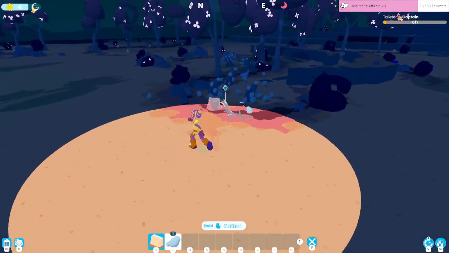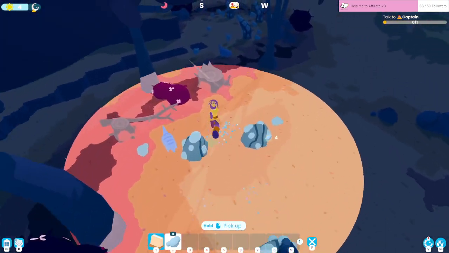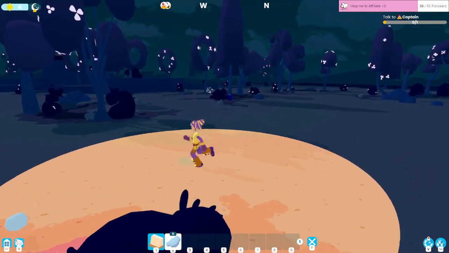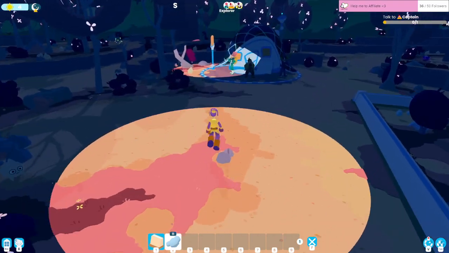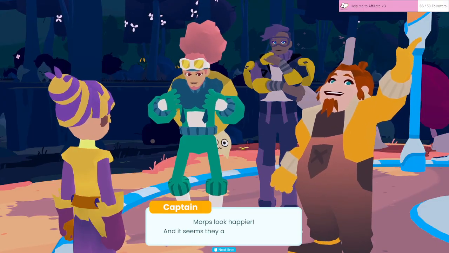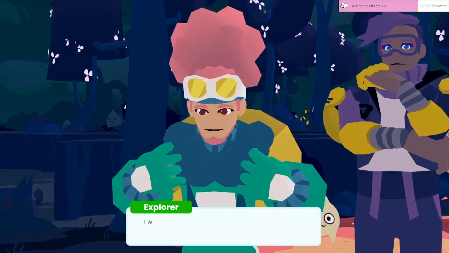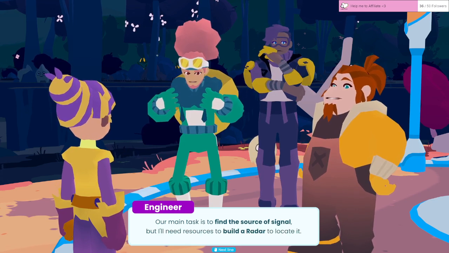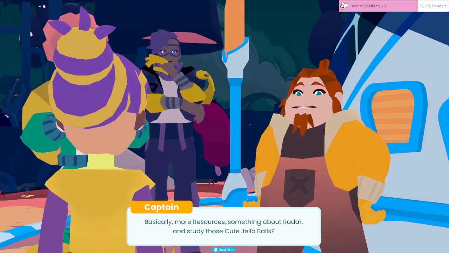Alright, we actually have another couple of blue proton nodes here. Just to be good, make a few more. We probably have to. It's not a bad starting spot. So we can talk to the captain now, so we'll do that. Just to catalogue all the mobs. Cute Jello Balls is the new one's name.